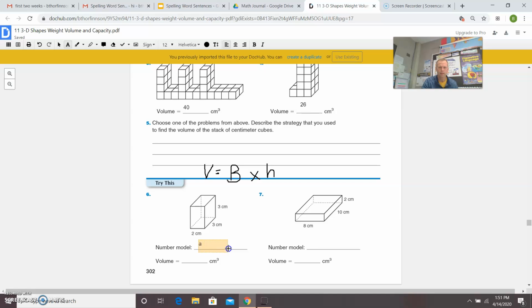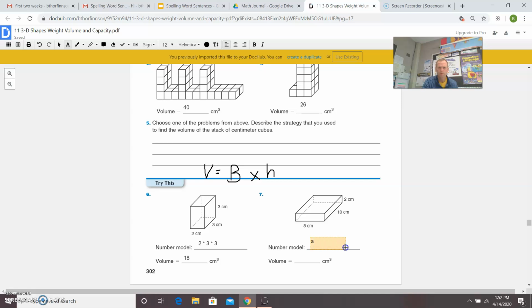So you have the area of the base, which is 2 times 3, and then we multiply that by the height. Okay, so we'd go 2 times 3 times the height, which is 3. 2 times 3 times 3. And for your area, 2 times 3 is 6, times 3 would be 18 centimeters cubed. You had to put that little 3 there.